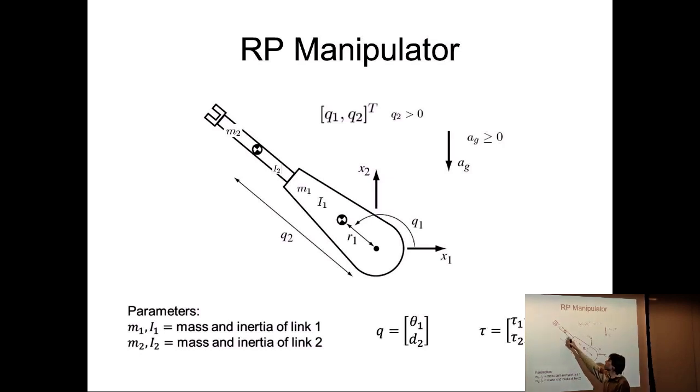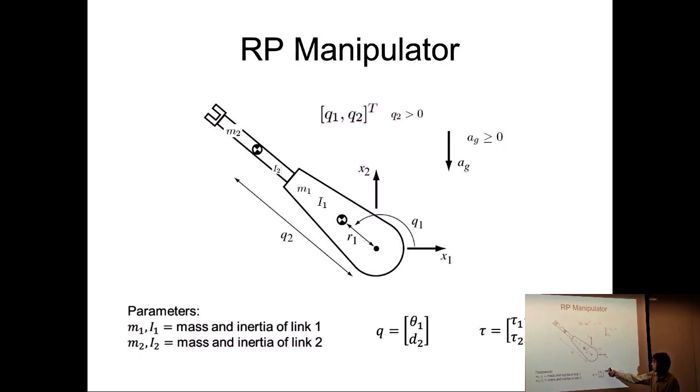Likewise, this second degree of freedom here, the second rigid body, its mass is going to be m2, its moment of inertia will be I2, and we're going to tell you that its center of mass is q2 away from this point of revolution here. So we're assuming this is the joint variable. So in some ways, in this example, we're being very idealized. We didn't put a minimum joint value for what q2 can be, but that's OK for this problem.